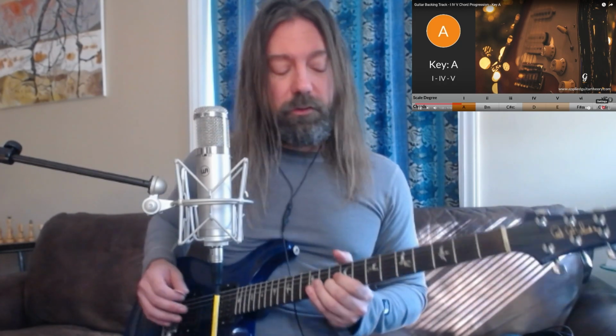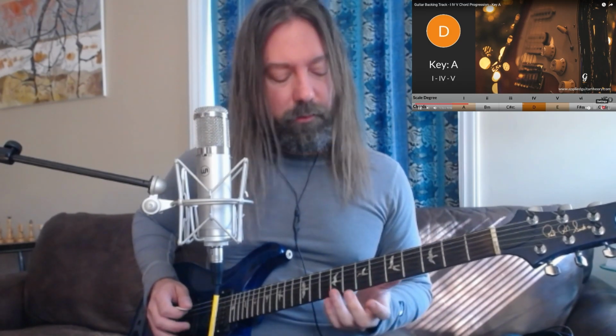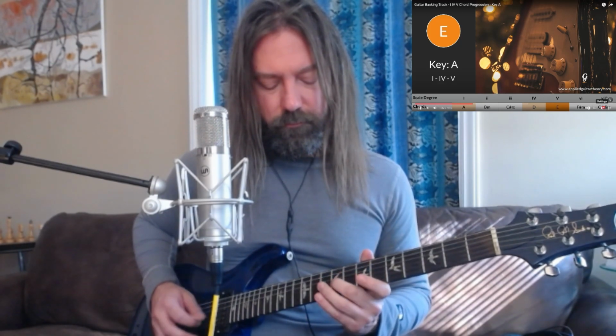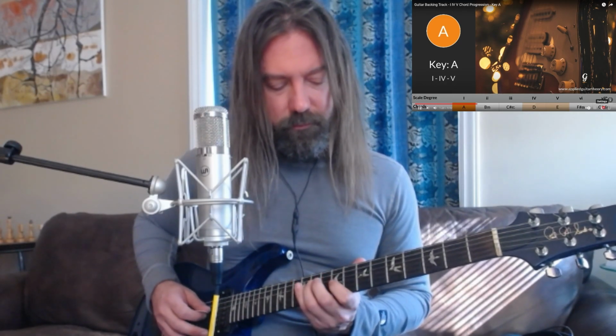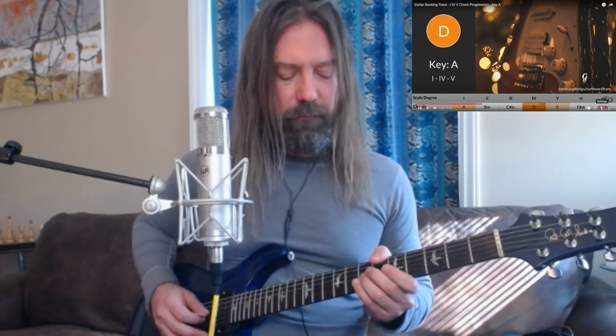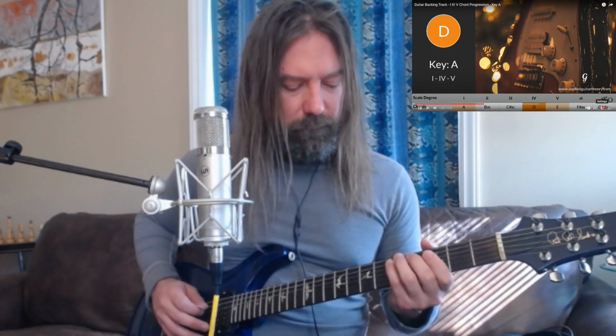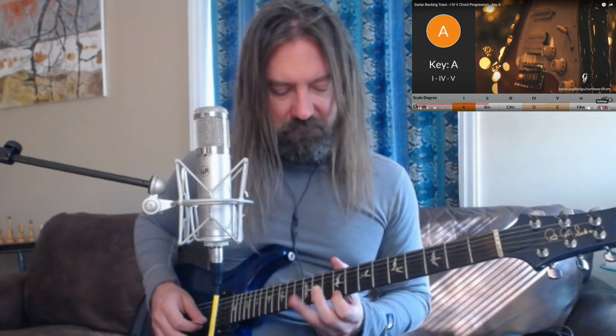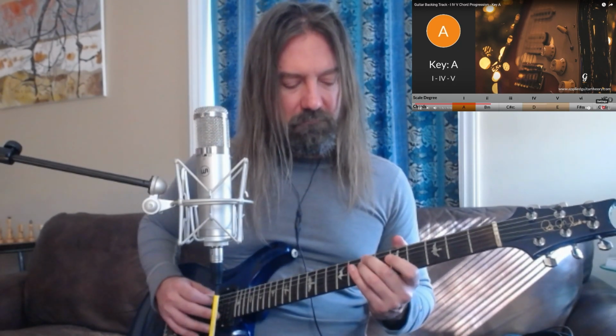Now a great exercise would be to just play quarter notes. So quarter notes, and that's going to keep you really engaged seeing the changes here. So I'm going to the 5 chord, 1. So you got to hit those changes. There's that 4 chord. So that's just a really good way to do that.